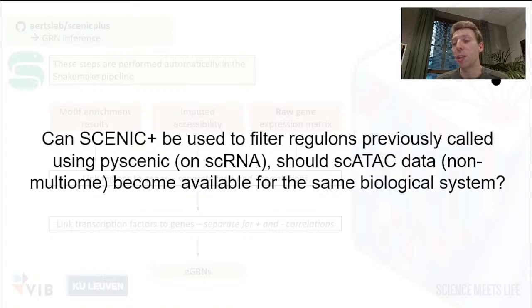You can run it using non-multiome data. So if you have separate single cell RNA-seq and single cell ATAC-seq data, as long as you are able to match the cell types in the single cell RNA-seq data with the single cell ATAC-seq data cell types, based on the same cell type annotation, for example.